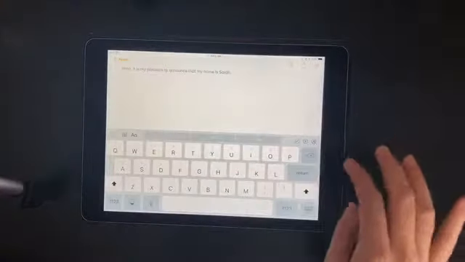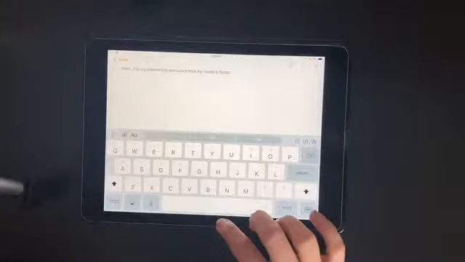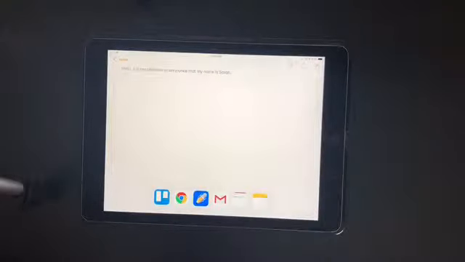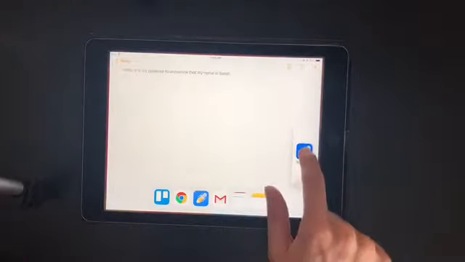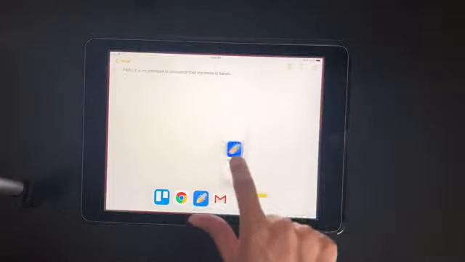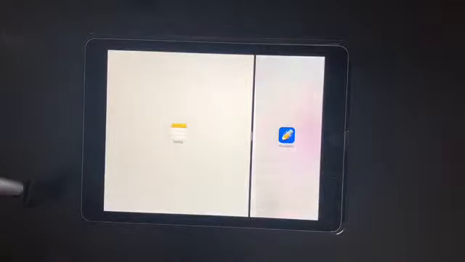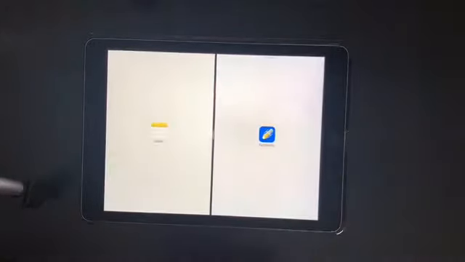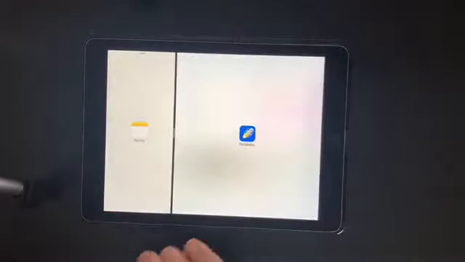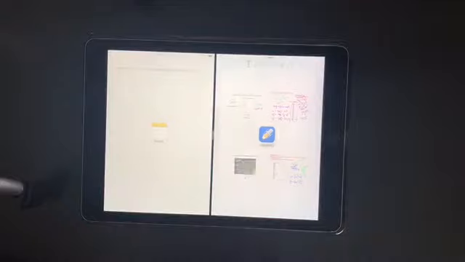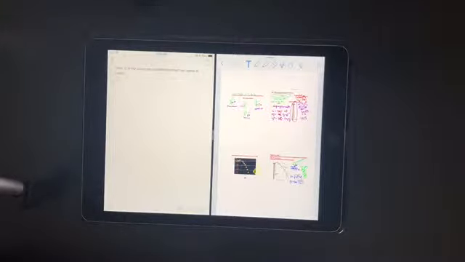And what I'm gonna do is I want to split this screen with another app because I wanna look at it while I'm using that app. So what I'll do, I'll swipe up from the bottom. There's Notability. I'm gonna drag Notability until it shows up like this, pop it over here, and now my screen is split. And I can drag this however I want to change the size of it on the screen. So this way you can be working on 2 apps at once.